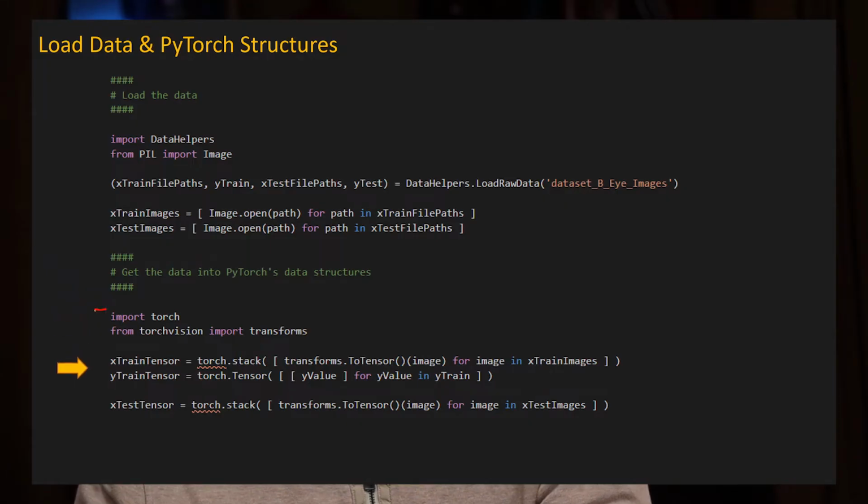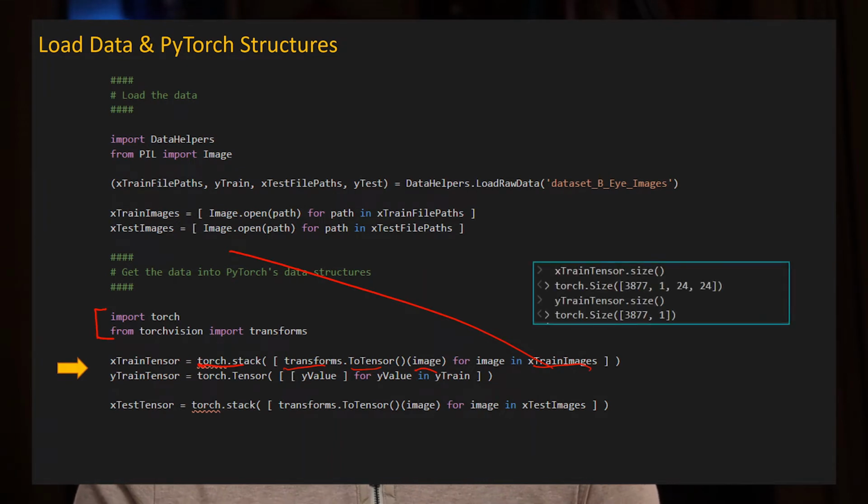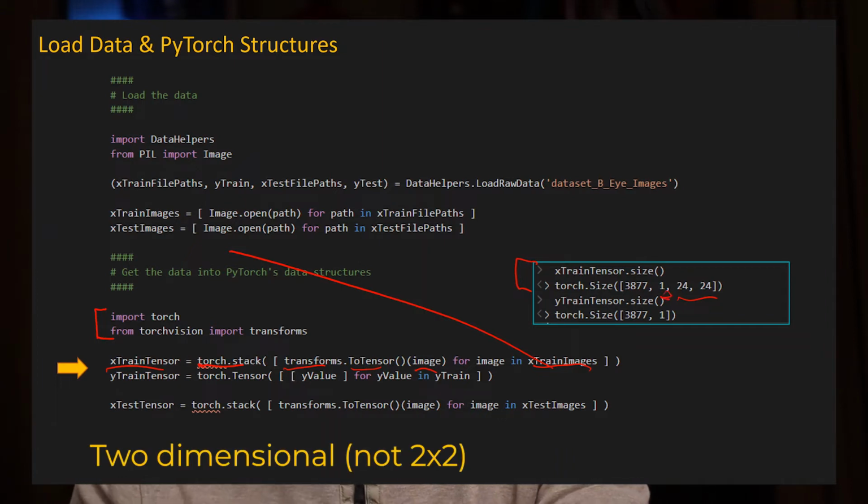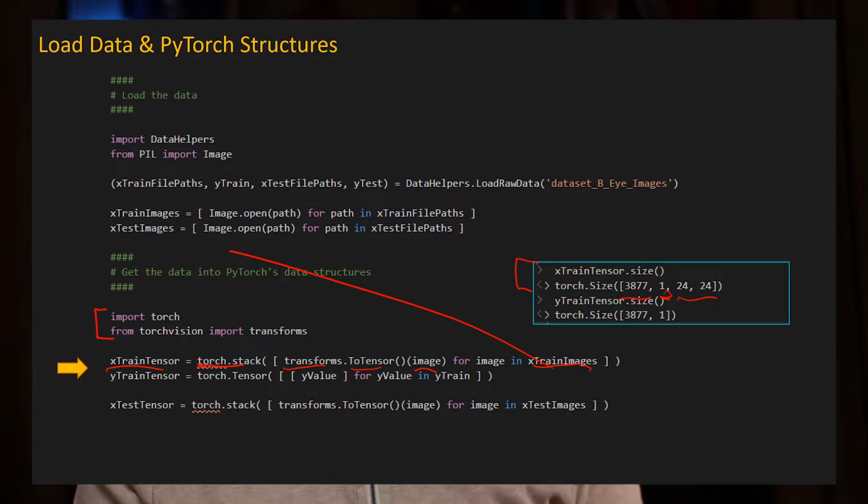And so to do this, we can use these library functions that PyTorch provides. We essentially iterate over the images and call transform to tensor on each image in turn. This transform will extract the data from that image data structure and convert it into a floating point array like we need. And then we use another torch function called stack, which stacks all the different images together into a single array. When this code is done running, you can, at the console, get the train tensor and ask for its size. And you'll see that 24 by 24 is the innermost element, which is the image. Each image is wrapped in a tensor. And then there are 3,877, which is the size of the training set.